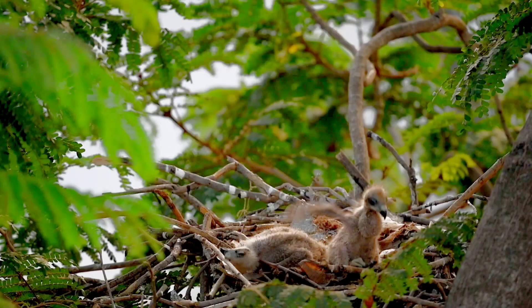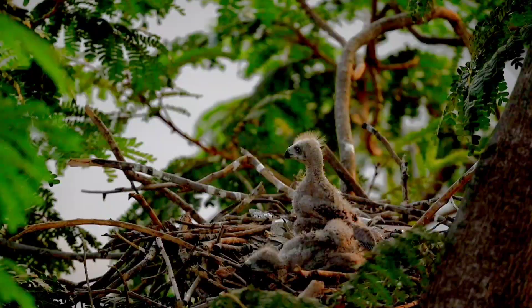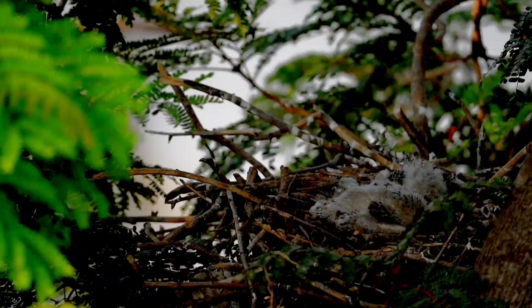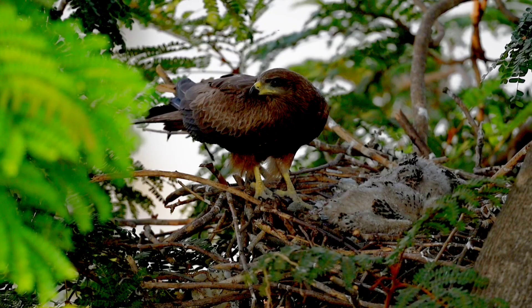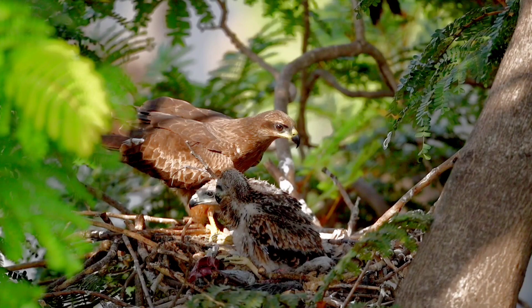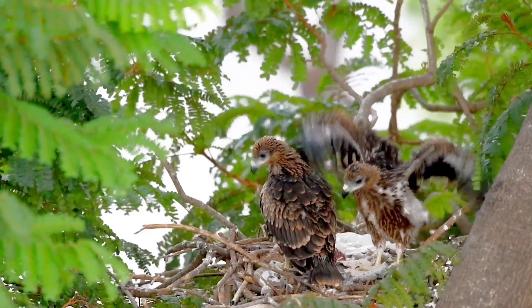After two weeks, the chicks are seen to flap their wings, stand on their legs, and try to walk around. The active chick peeps outside the nest while the other one is always seen to be lazy and sleeping most of the time. The adults bring small feathers to the nest and place them underneath to keep it insulated. As the chicks grow, the adults keep bringing in sticks and twigs to make the nest bigger to accommodate the young ones. The chicks get their dark plumage and start flapping their wings quite often, and body feathers begin to appear quite noticeably.